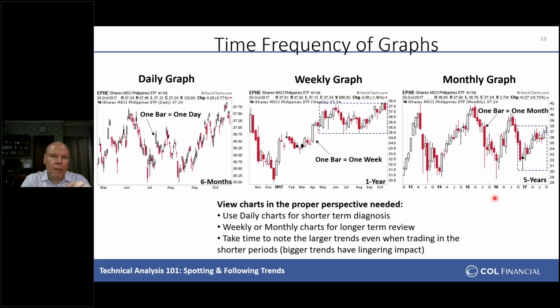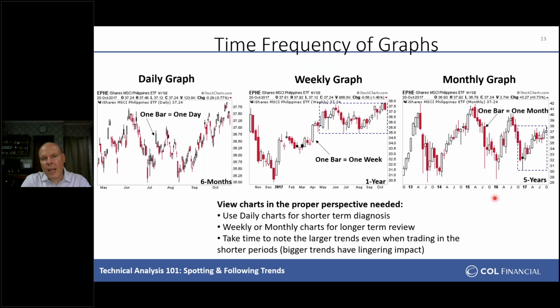But since you're only looking at the minuscule, a small amount of data, you cannot see that the big picture is heading downwards. My advice to you is, although you probably are going to go through your daily graphs and review them every day, once in a while switch into a weekly or a monthly graph, maybe something with a range of 1 year or 5 years, just so you can get an avenue of what the major trend looks like here.